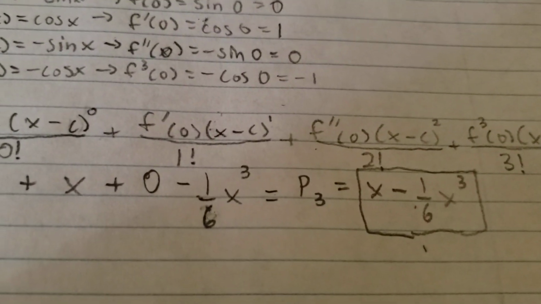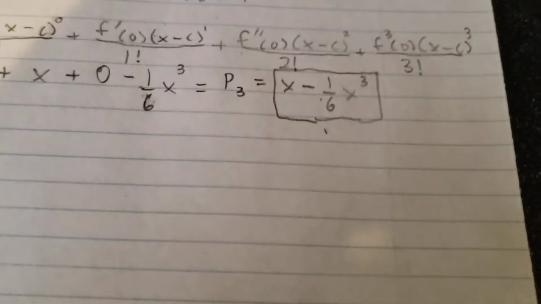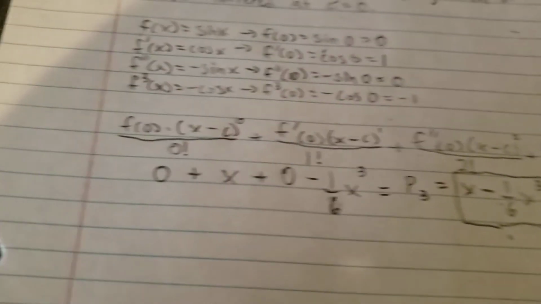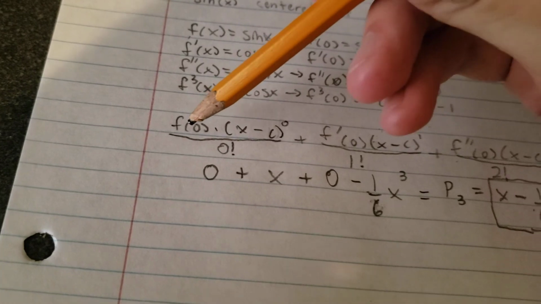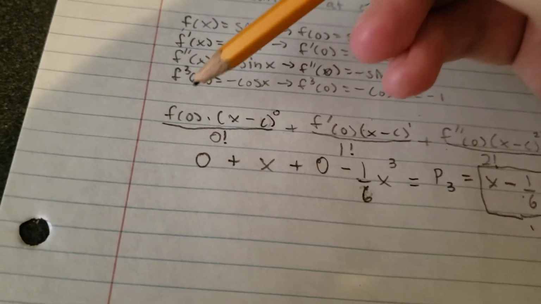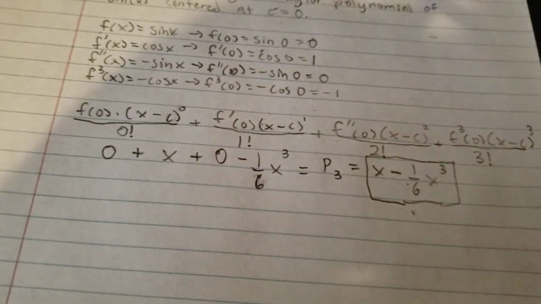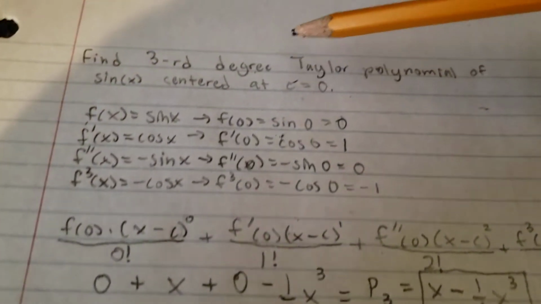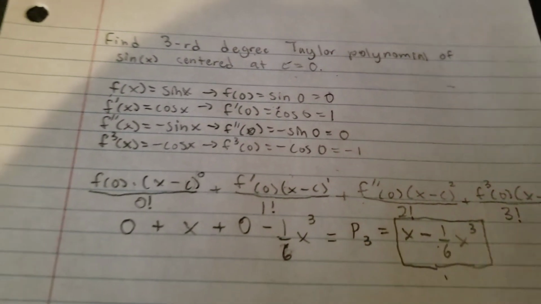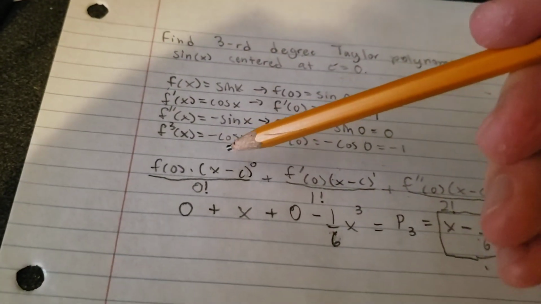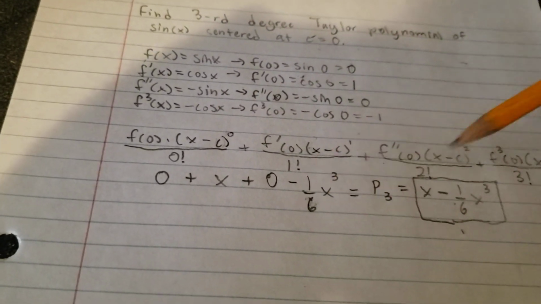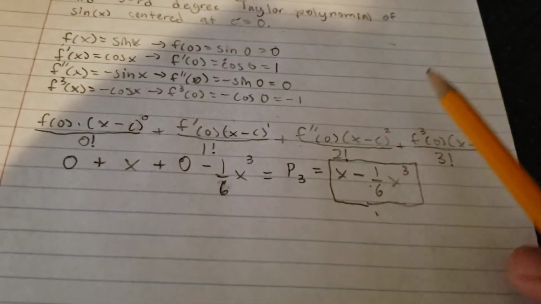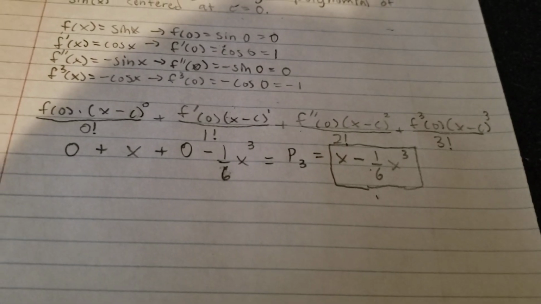So essentially all you're going to get is stuff with x's. It's basically just following this formula, starting from the original function all the way up to how many derivatives the question asked you for. The question asks just for the third degree Taylor polynomial, which means you go all the way up to the third derivative. Essentially, you just plug in the values for the formula, and that's it. We're good to go. That's our Taylor polynomial.